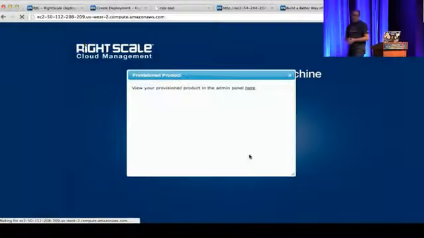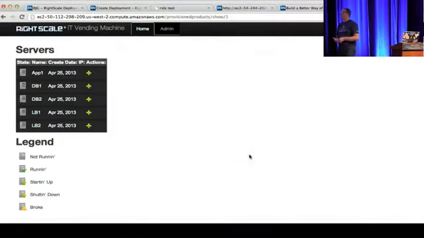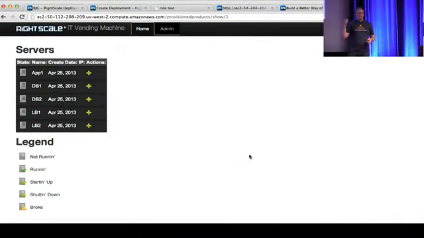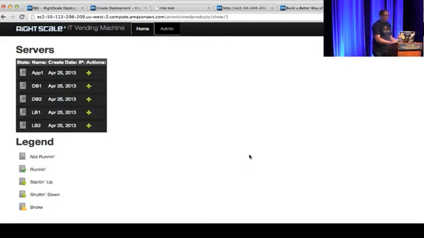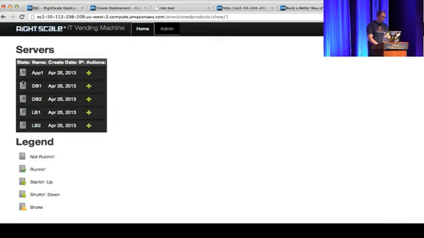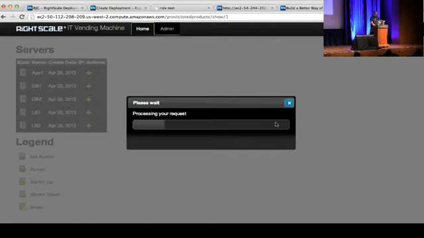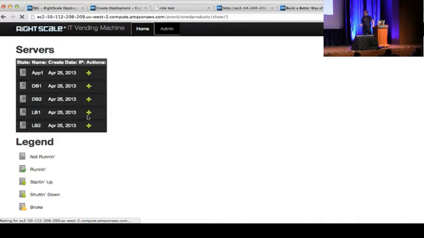And this thing actually has an admin panel. The use case is, users will authenticate to this thing and use it, and they may not even know that RightScale is on the back end. I'm actually using a single service account that's a RightScale account that has credentials and can make all these calls. And these are the servers, right? And they're all not running right now. And I can start them, right? So I can click on this, and I can start up a server, and then start these up. I can stop them as a user. I have a very limited amount of control over what I can do because I'm just a dumb end user, and I don't want to be messing with all this stuff, right?